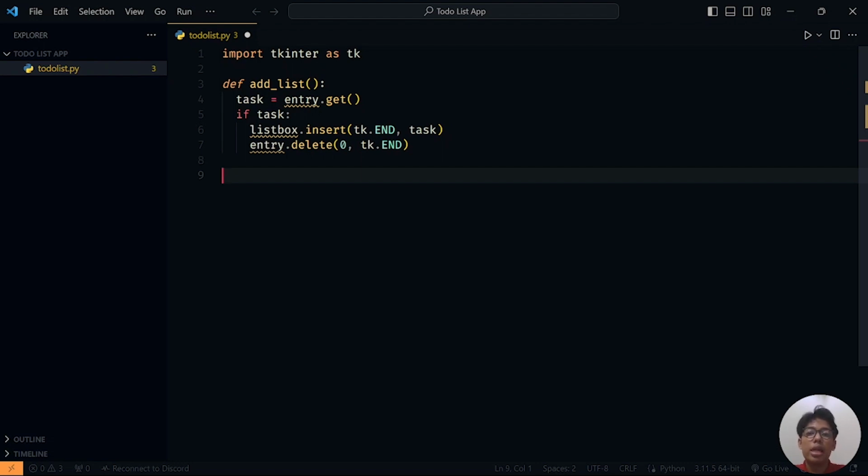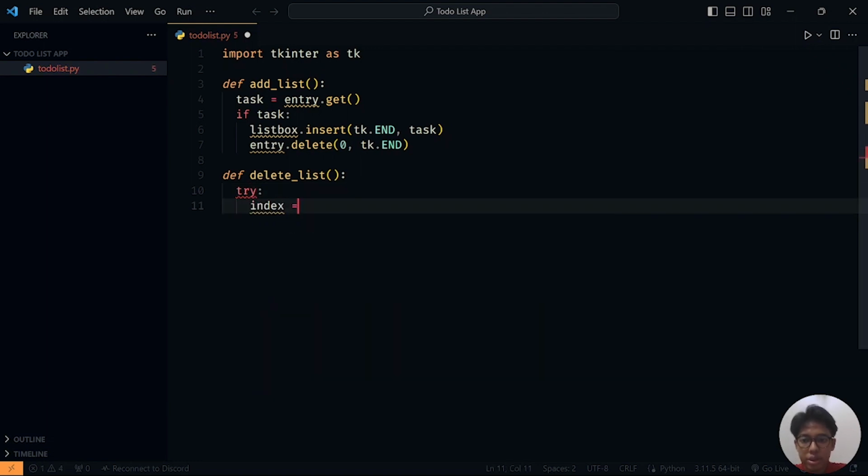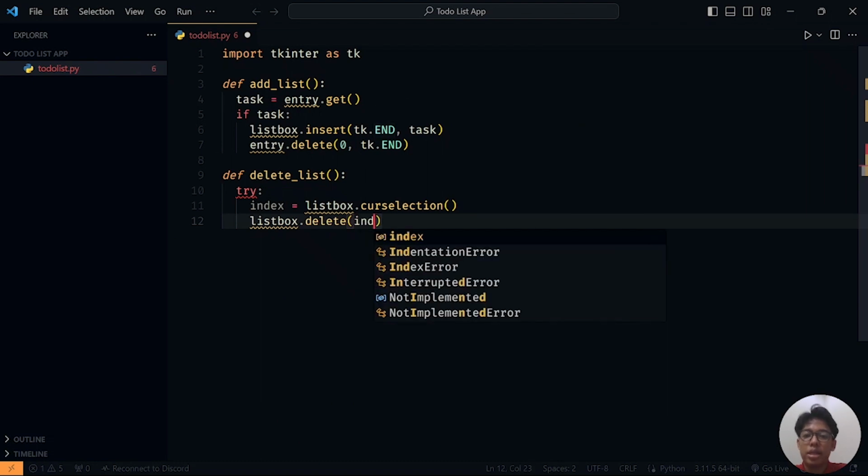The function is delete function, def delete list, for deleting a list. In this function I will use the try statement: try index equals list box curselection, and the list box item will be deleted by index.